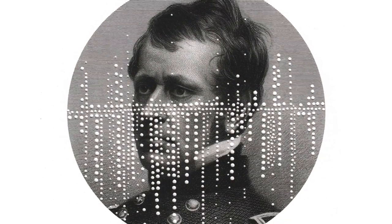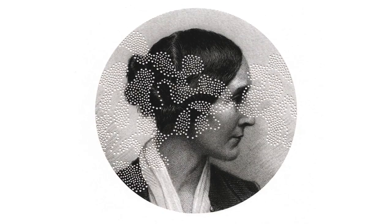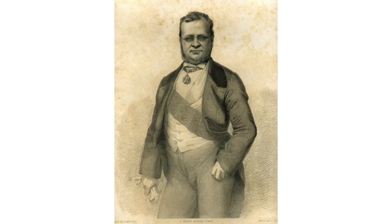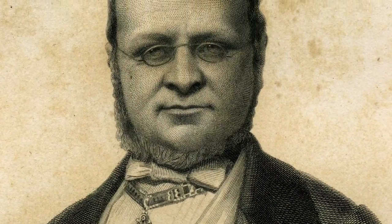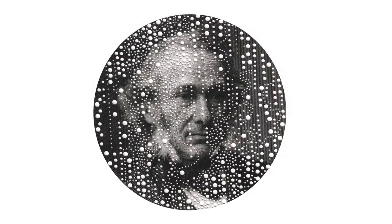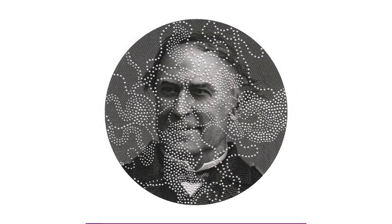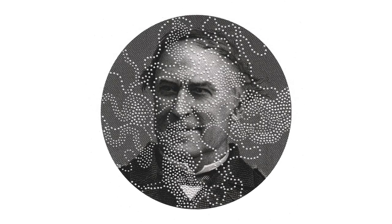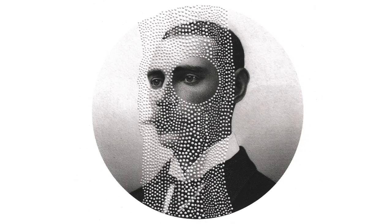In a striking series of prints, Carson shows how time corrodes historical memory. There's a particular period between 1830 and 1890 when engravings were being made — highly realistic, but if you look close up, it's all just a pattern of incredibly beautiful abstract marks. The heyday was only about 50 years, and it went away fairly quickly. I started collecting portraits from that period. To have an engraved portrait made, you had to have been really important. But these people who were so well-known in their day are now totally forgotten, just like the printmakers. History has moved on, and that made me think about time — how we just disappear.